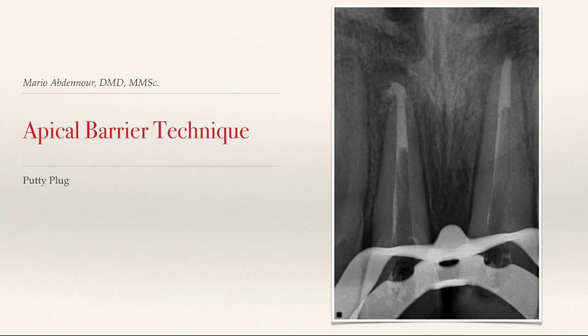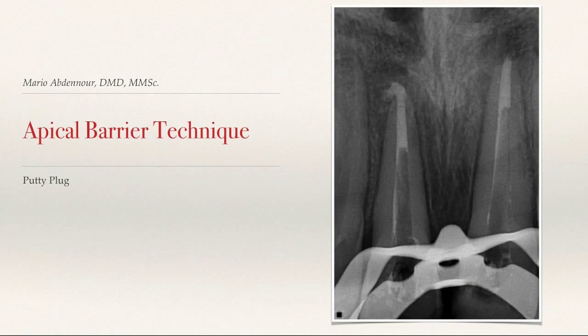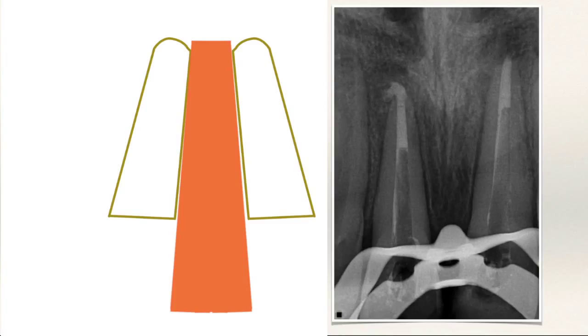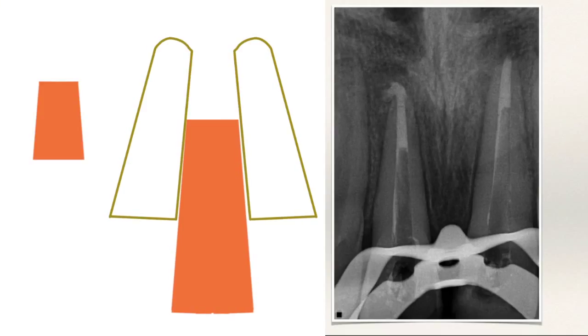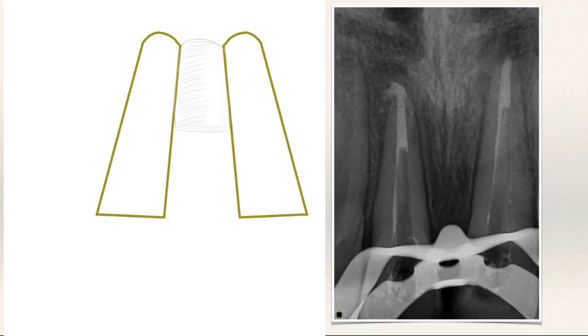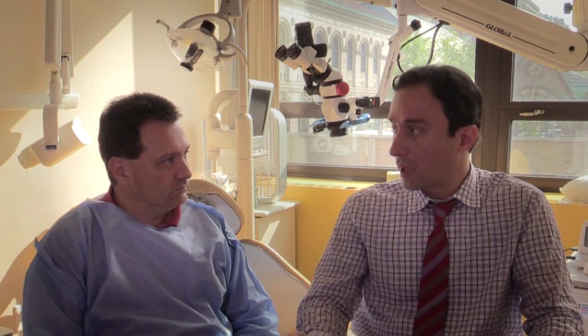So what did you do? How did you go about doing the apical barrier? On this next slide you can see that you've placed these plugs. Can you explain what you did here? We did instrumentation to a length and reached a size 90 on 04 files. After the canal was completely sterilized and we followed the irrigation procedures, we decided to place the apical barrier. After we had the cone shot and confirmed our apical length, we proceeded to cut the gutta percha master cone about 3.5 to 4 millimeters, and then the bioceramic material was gently condensed to the previous reference. If you get to a size 80-04 file, you have an 80-04 gutta percha cone that fits it.